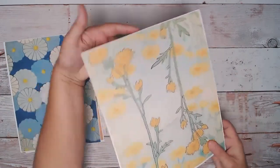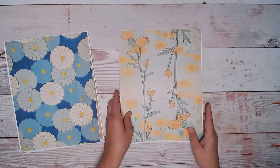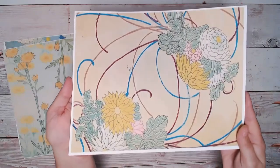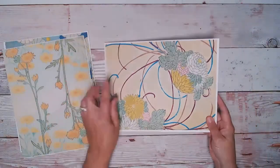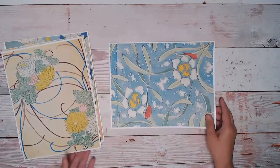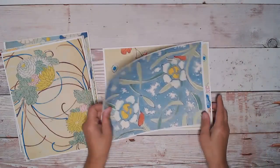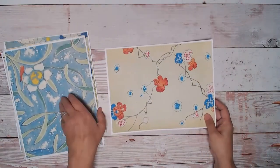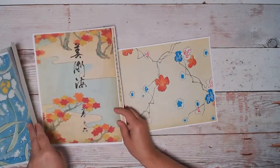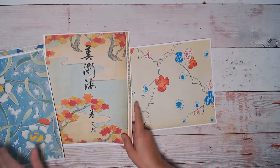Look at this one. Beautiful florals. And again, more of the yellows and the blues. Here's another one that goes really nicely with this one, maybe it was by the same artist. The leaves tie in with one another.